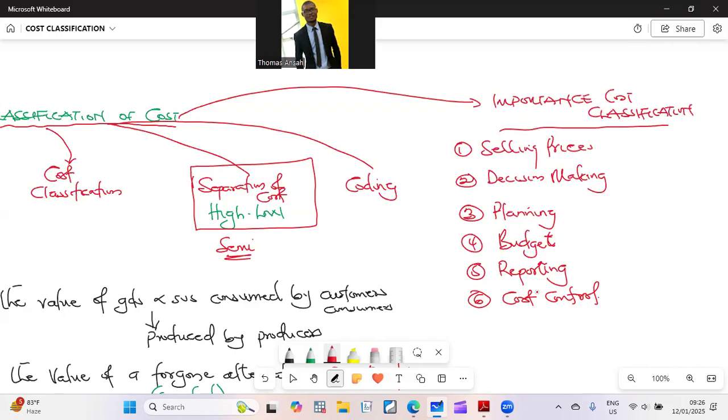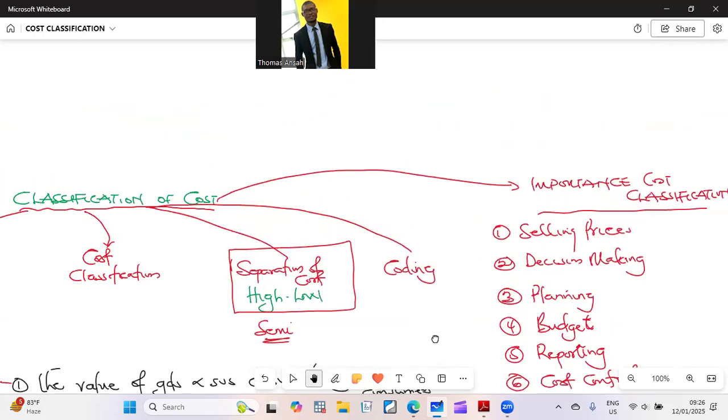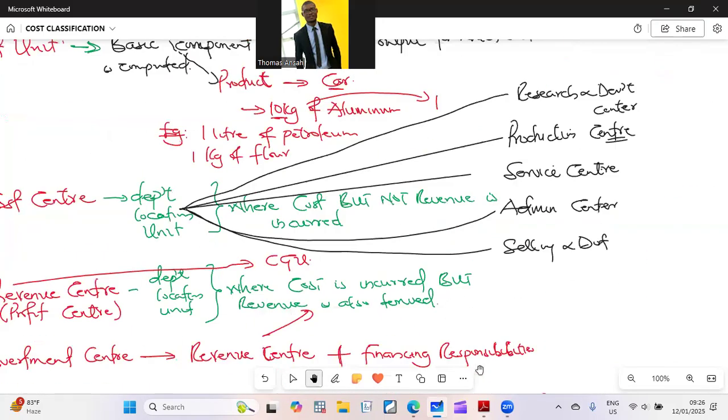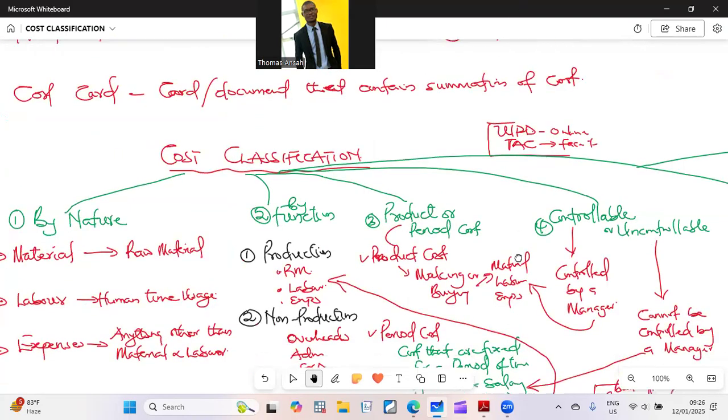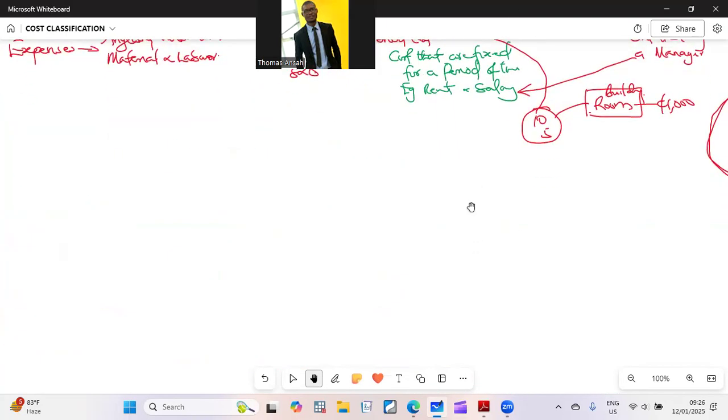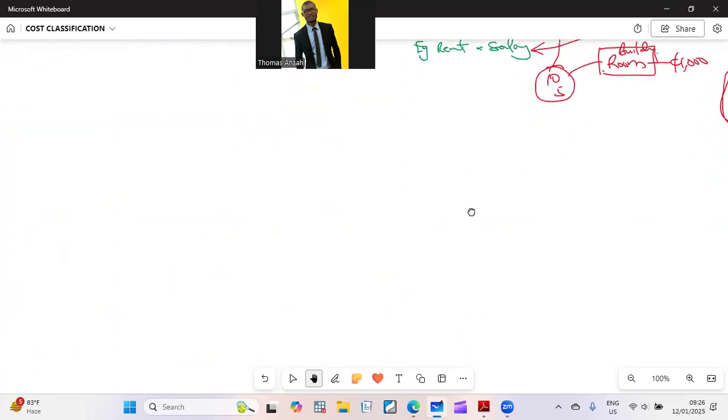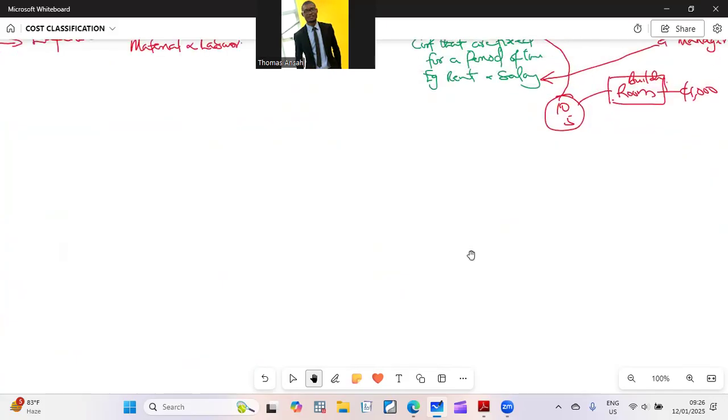Now, going back to the separating of the semis, we are going to learn something called the high-low method. All right, so let's use the high-low method to separate the semi cost. Because why do we need that? Because I told you that we need to do a cost card. So a cost card will show everything, all right, that went into the cost, the summation of the cost.